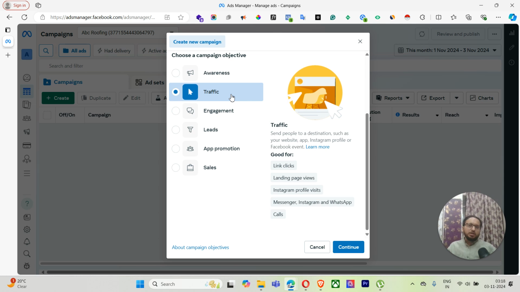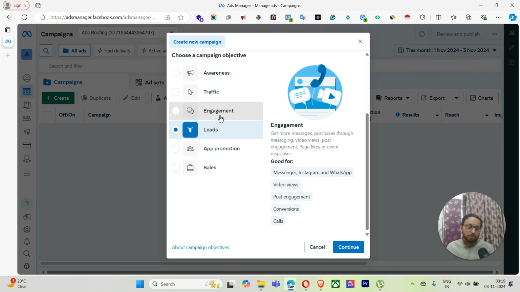You are not doing a political rally, right? You are selling something. When you are selling something, you need leads, you need sales. You can go for engagement only as a conversion-based campaign. There are only three conversion-based campaigns, and engagement is of the lowest quality among those three.